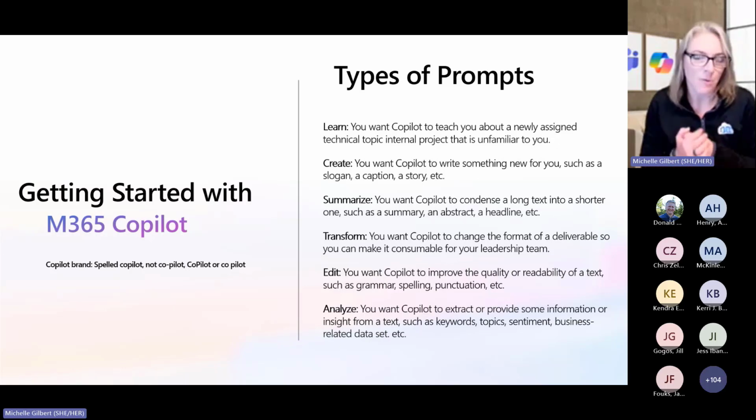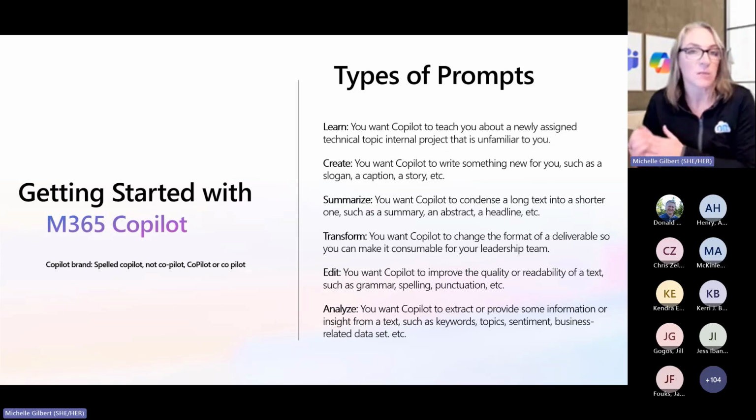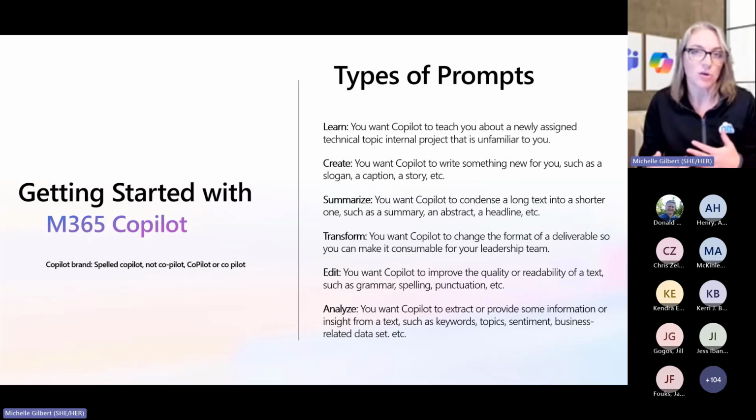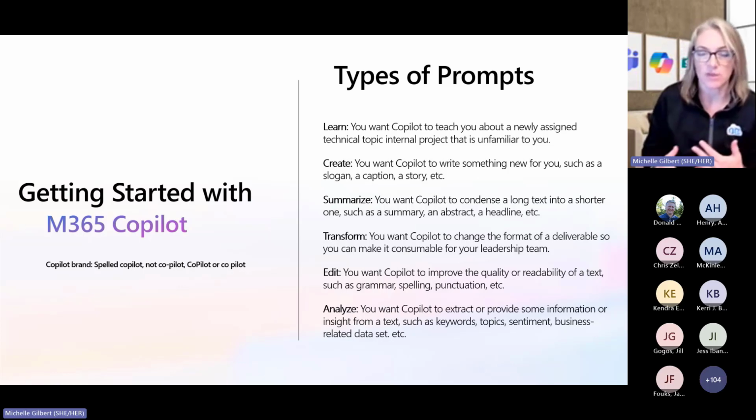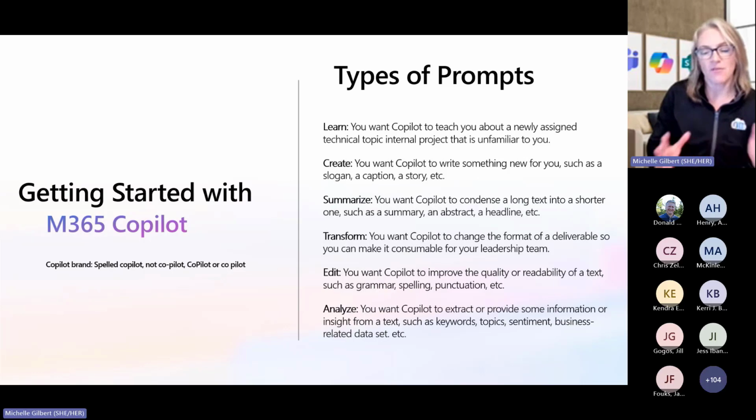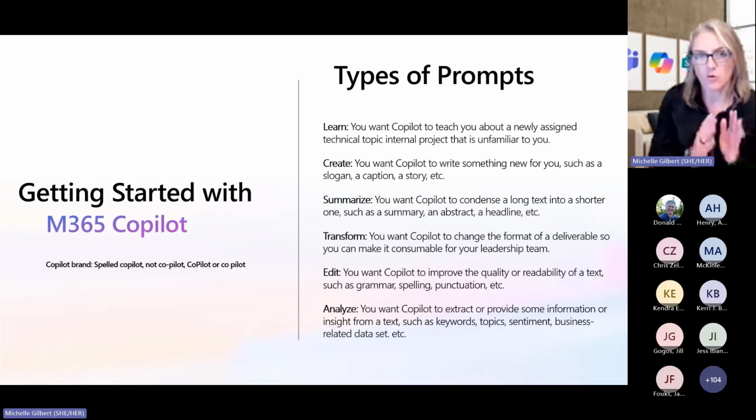In Microsoft PowerPoint, you can open the sidecar of Copilot and have it transform the Word document for you. It will generate a PowerPoint presentation. It will automatically add in speaker notes, add in images that align to the content because it understands relationships, and give you a first draft, if you will, of that presentation. So transforming, I think there's going to be a lot more coming in that space that is extremely powerful.